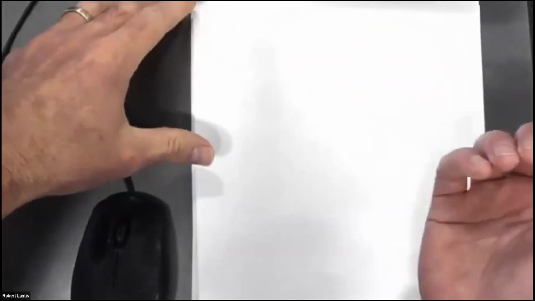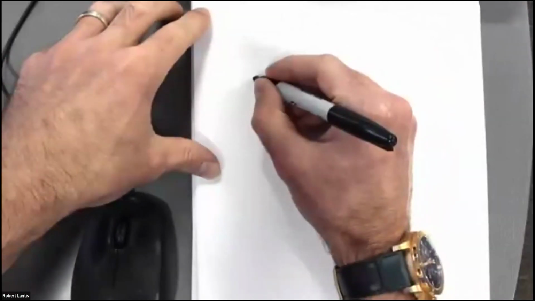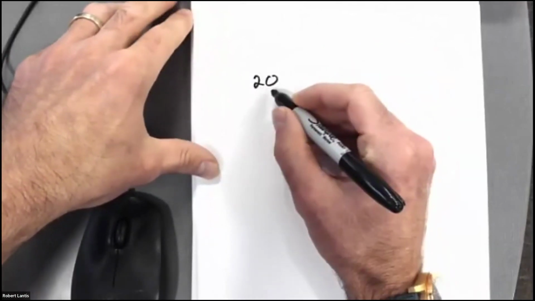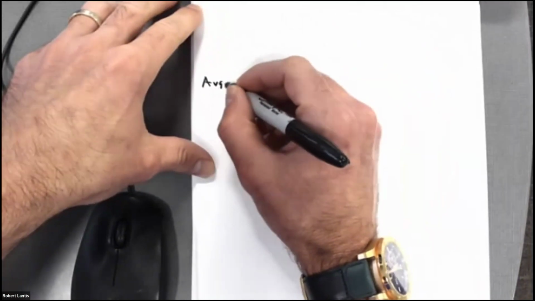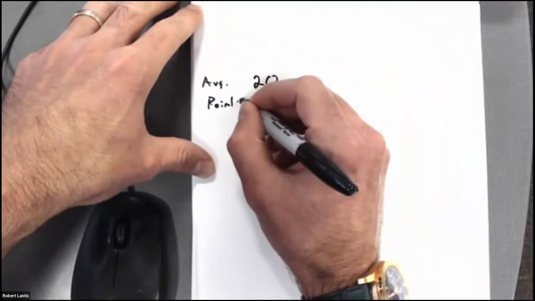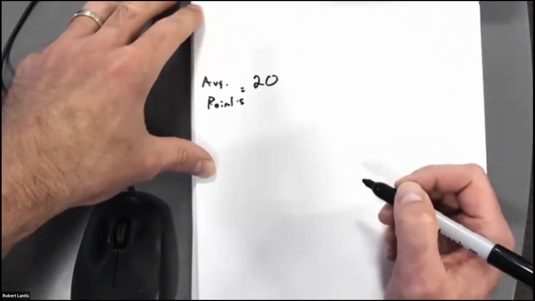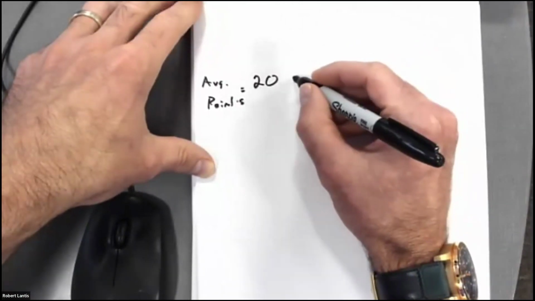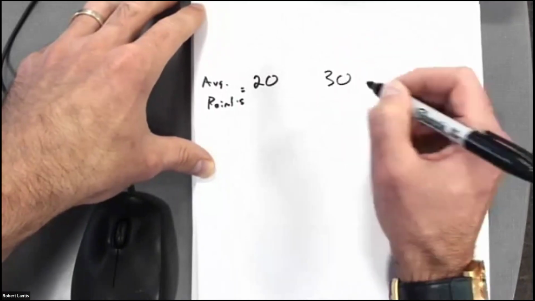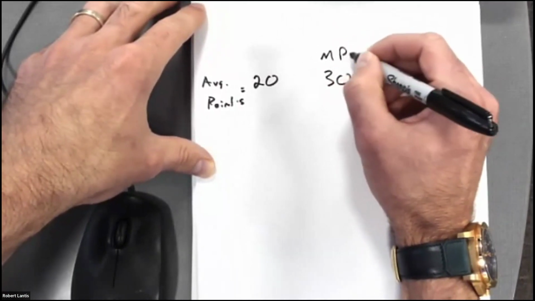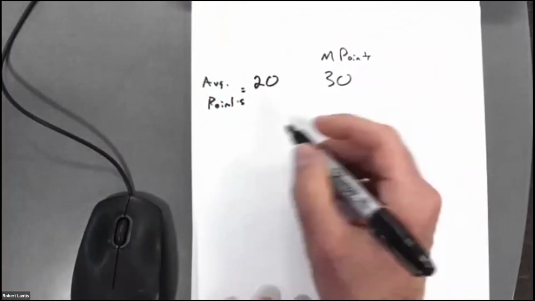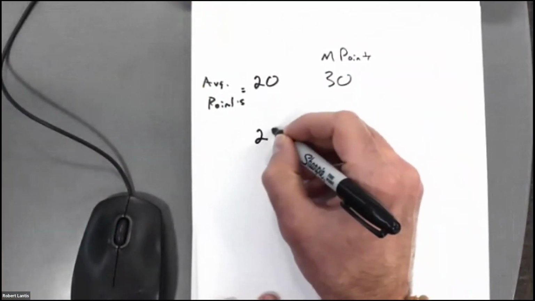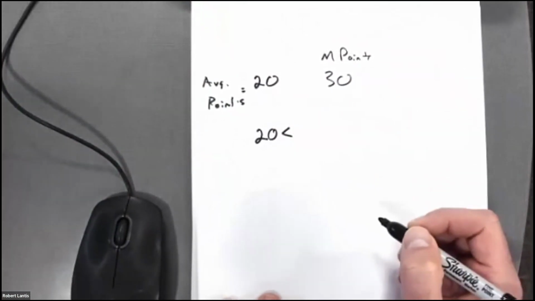So if I had a set of numbers, just to make this point, I think just intuitively, maybe I'll use a sports example here. Let's say someone's average number of points scored per game was 20. If all of a sudden, this next game, they score 30 points, the marginal number of points here is above the old average. What does my new average have to be? It's going to be a little bit higher than it was before.